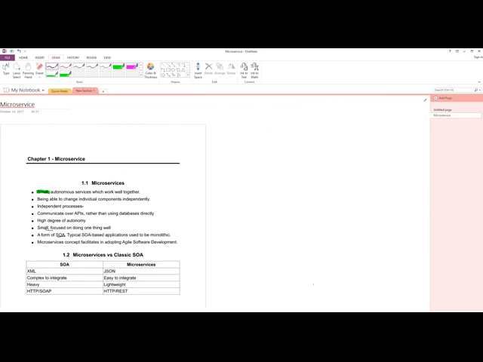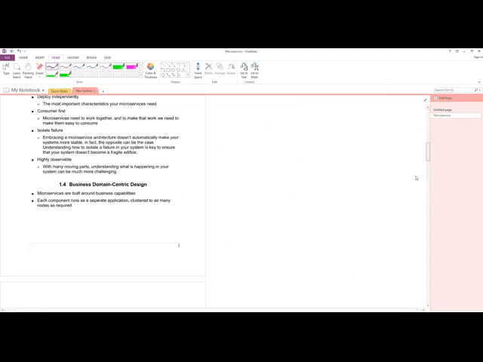And basically that is a microservices architecture. So microservices is not a radically new concept. It is just taking the existing service-oriented architecture and taking it to the next level, making it more granular, basically.